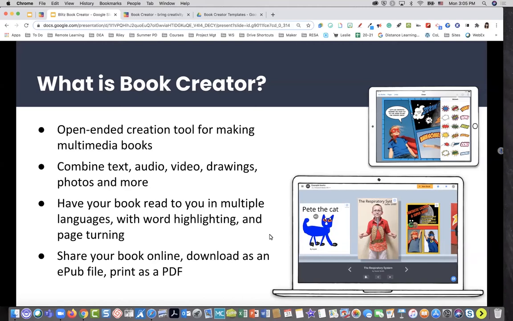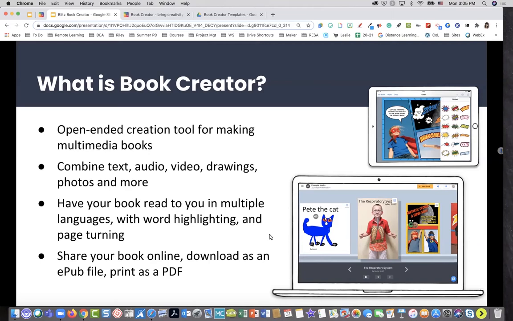And the main reason why I think that this is a great tool for kids is because at the end, it actually looks like an ebook. It feels like an ebook. You can turn the pages like a book. And so it feels a little more authentic to our students for it being a true book.